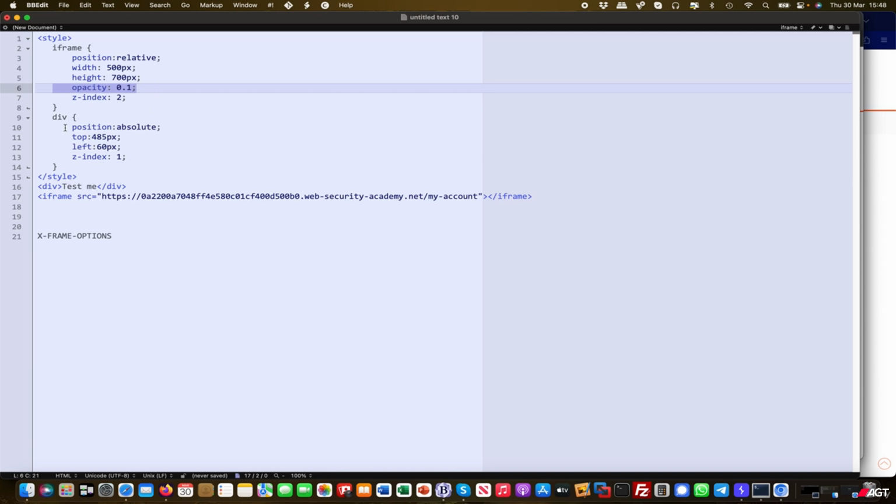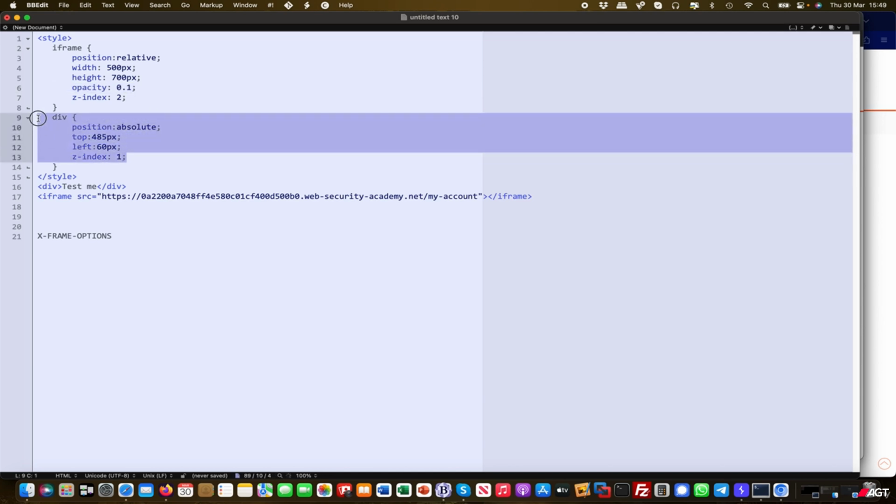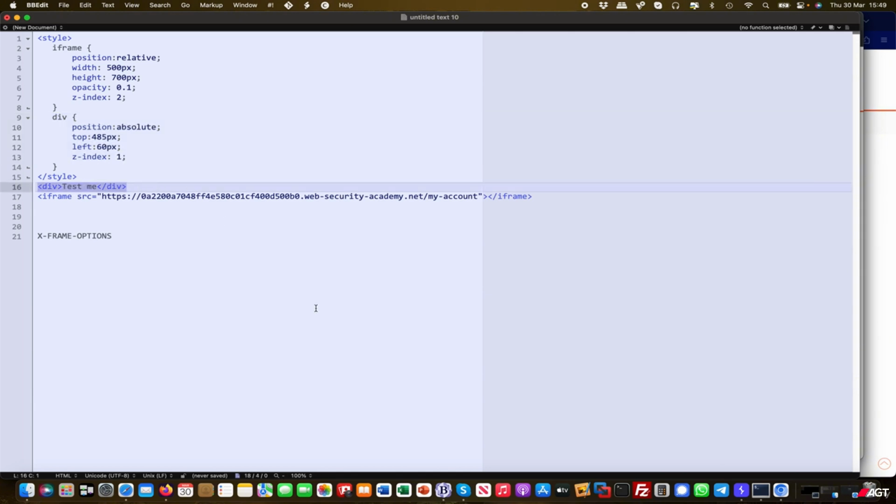The second part here is the button position, or the call to action position. In the diff here it says "test me", and you can arrange it in terms of pixels, the top and the left. I will show you how this looks in a real world scenario. Then you host this on your own server, and you embed that banking application or portal application or whatever you want to clickjack. In this case, it's that URL. So I'm copying this over.